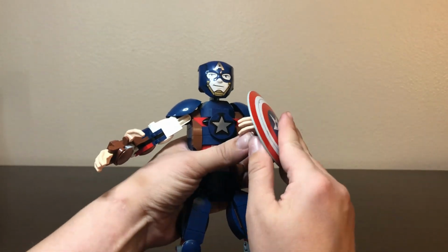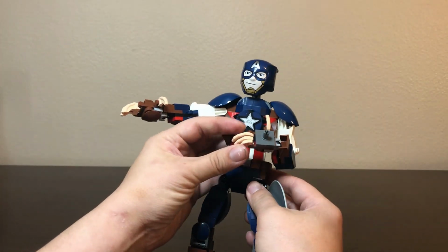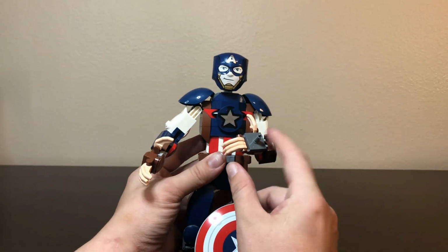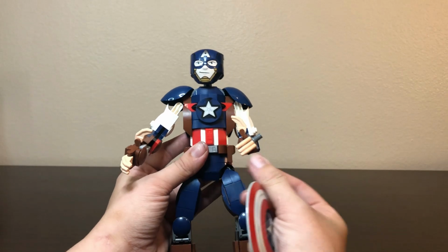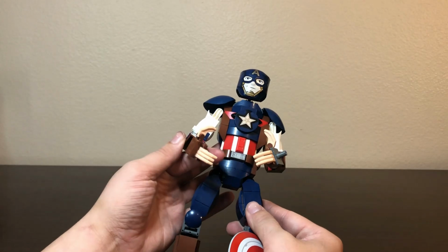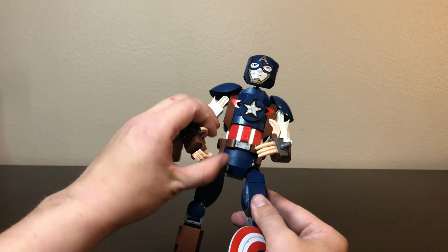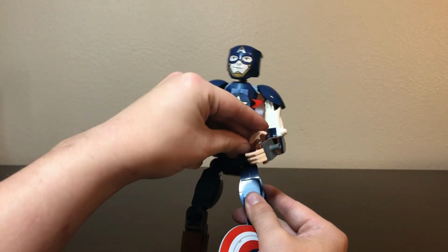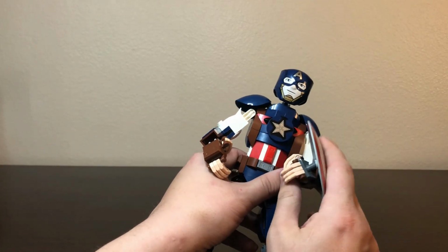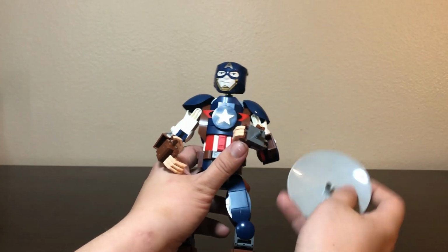The one downside of attaching it at the back is that it shows how you attach it to the hands, and when you take the shield off, it's not pretty. Although, I'll be honest, I almost kind of wish that they had both hands had it, because in the movies, Cap's been shown to be ambidextrous. Like, he tends to hold the shield in his left hand, but he tends to throw it with his right. So yeah, I almost wish that if they had done that piece in brown like the other hand, I probably wouldn't mind so much.